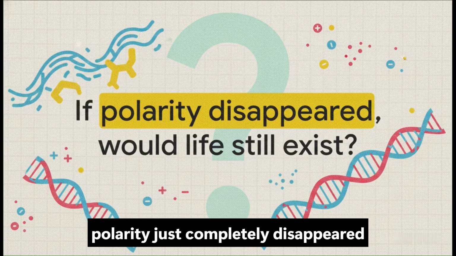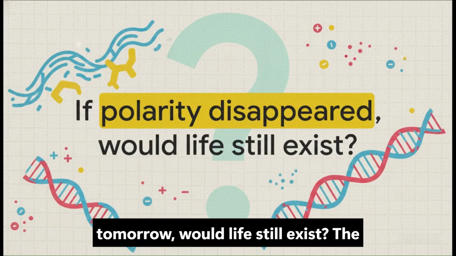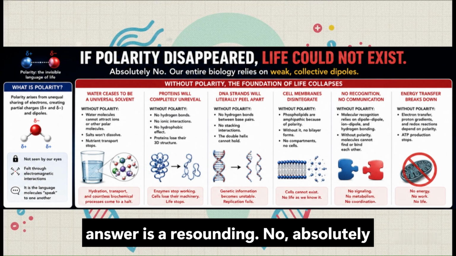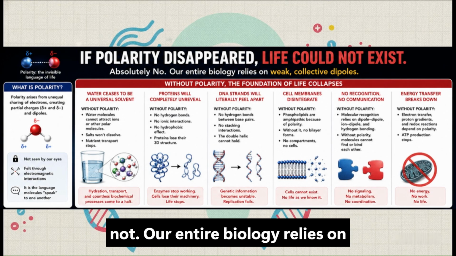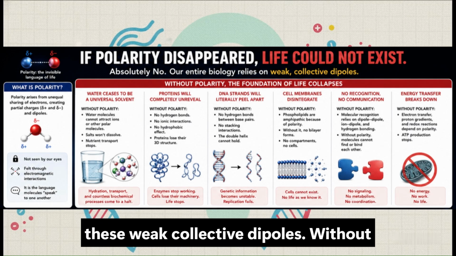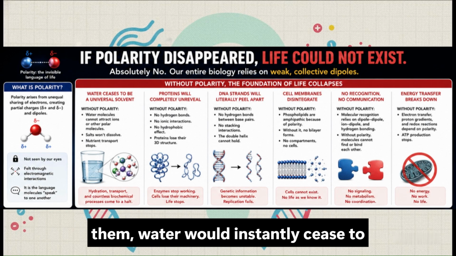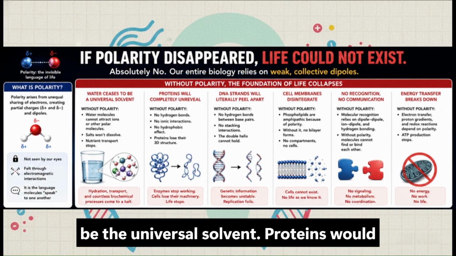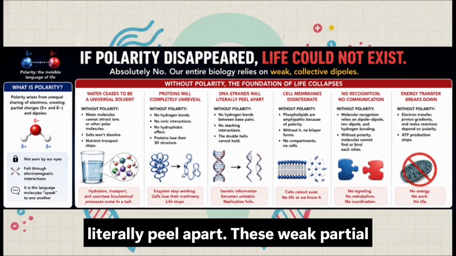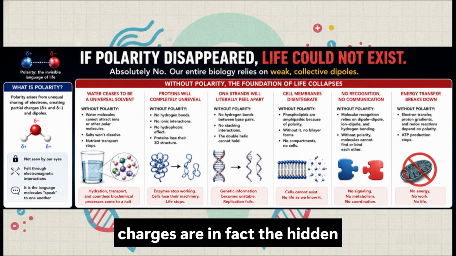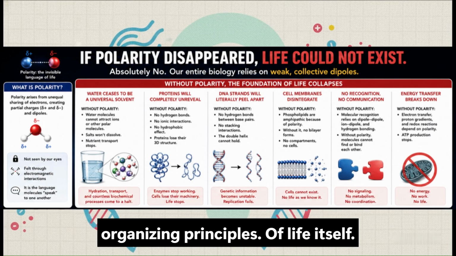If polarity just completely disappeared tomorrow, would life still exist? The answer is a resounding no. Absolutely not. Our entire biology relies on these weak collective dipoles. Without them, water would instantly cease to be the universal solvent. Proteins would completely unravel. DNA strands would literally peel apart. These weak, partial charges are, in fact, the hidden organizing principles of life itself.